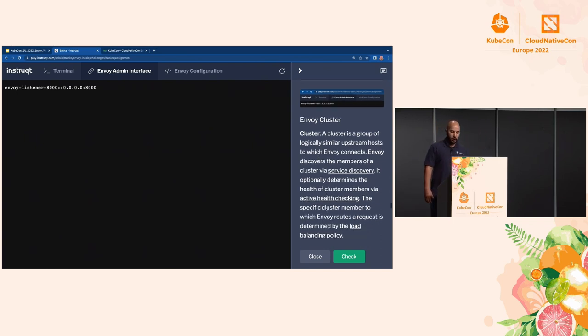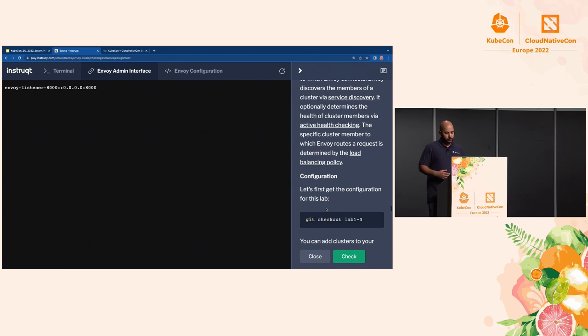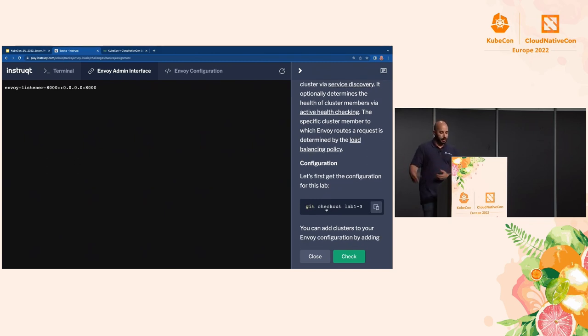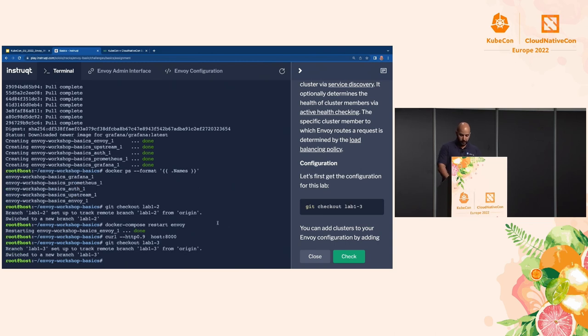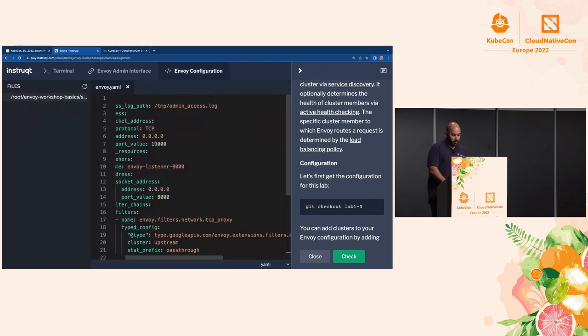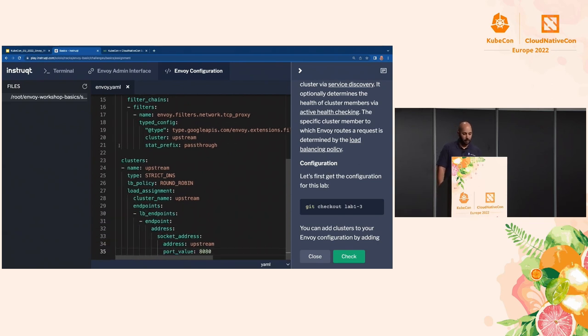In this case, earlier, we just terminated the request right there. But this time, we're going to route traffic all the way to a backend. To do this, we're going to check out, this time, lab 1.3. And if you go back to the Envoy configuration, this time, something is added here, which is a cluster. Okay. A cluster definition is pretty straightforward. Here we're just pointing to a DNS address upstream:8080. Upstream, again, as a reminder, is just a demo application we installed with our Docker Compose stack. Okay? So here we have a backend service.